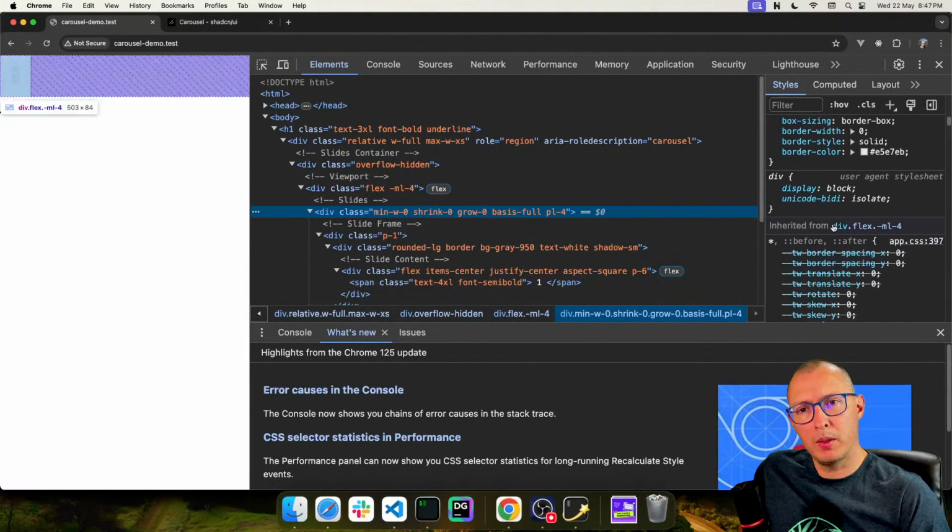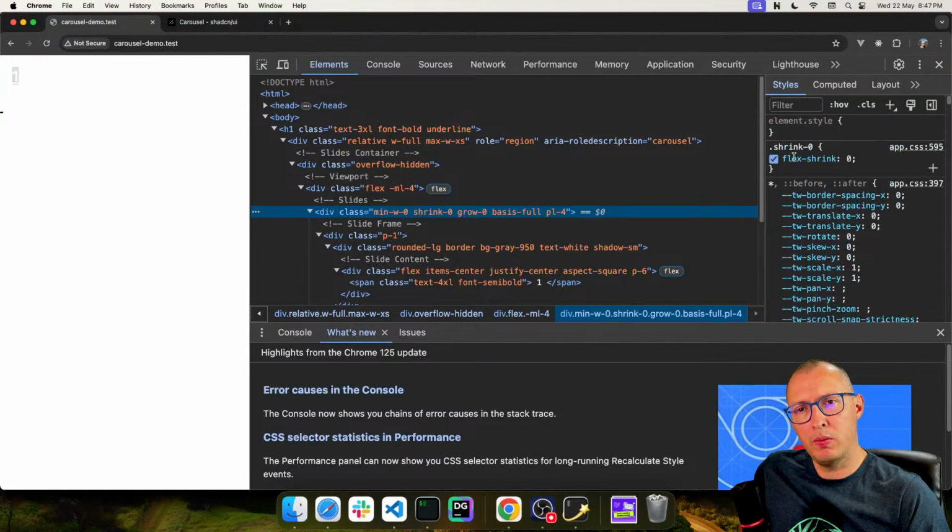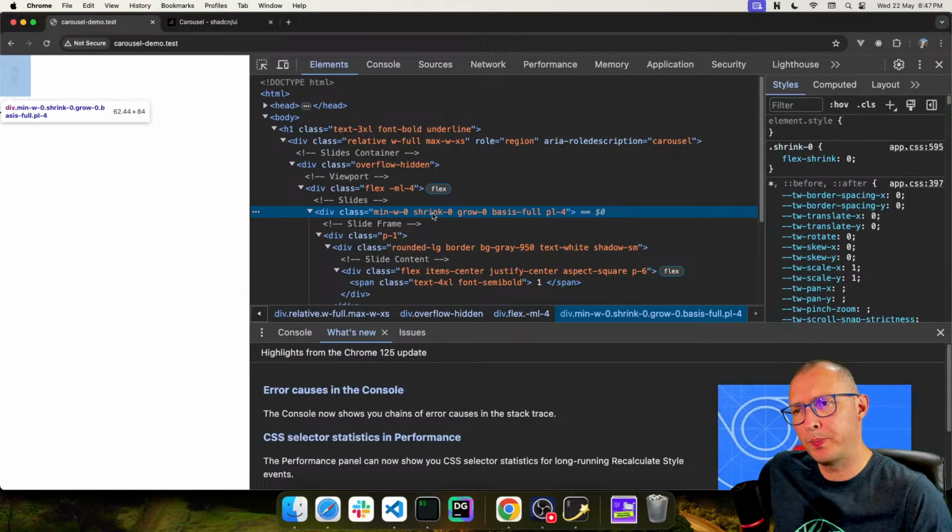Not all of them are being picked up by Tailwind. See how only shrink 0 got picked up here.